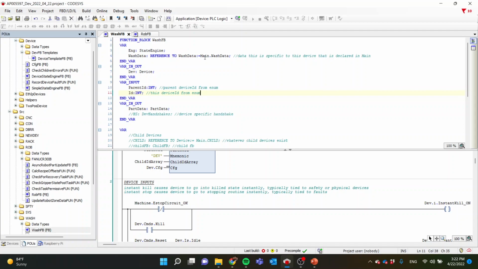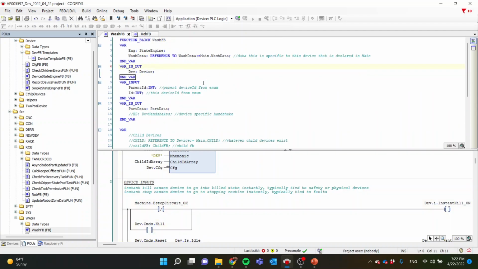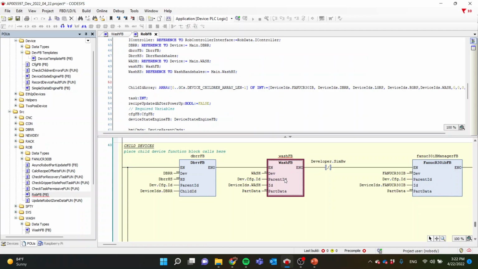That's an internal variable. You see var and var, so that's internal, so we won't see that indicated here on the outside. But let's say we wanted to add in our handshake. So here, add in wash handshakes. And once we go to robot, we now see it doesn't like this. It says var in out handshake must be assigned in the call of wash function block.